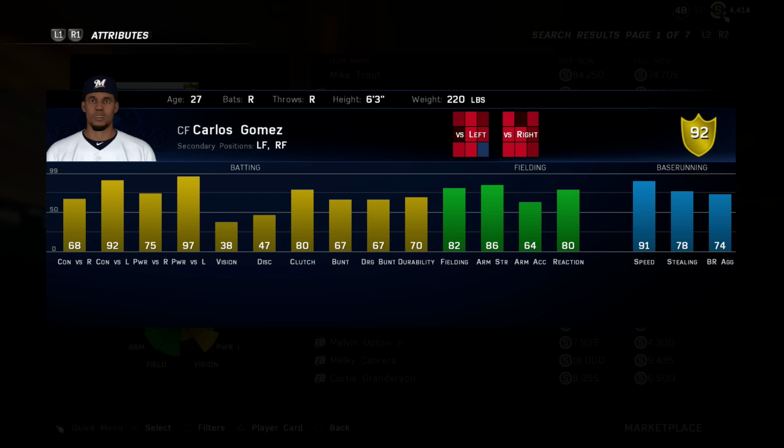92-97 versus lefties. Of course, the Kemp, I think he's better. I think he's 99-99. I don't know. We'll get into Kemp pretty soon, but his fielding is really good. Good speed. Really good arm, so I think he gives you a little bit more defense than the Matt Kemp. Against righties, he's obviously not as good as the Matt Kemp.